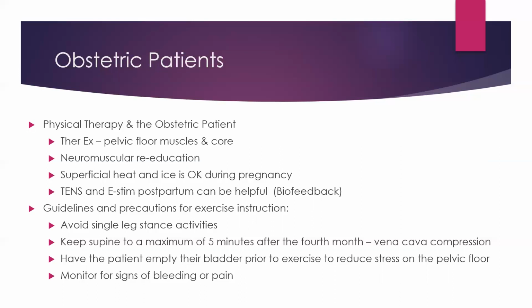We're going to avoid single leg stance activities for pregnant women. That kind of makes sense. Keep supine to a maximum of 5 minutes until after the 4th month. So once we're at the 4th month, we shouldn't be doing a lot of supine activities at all. Right side lying is included in that as well.